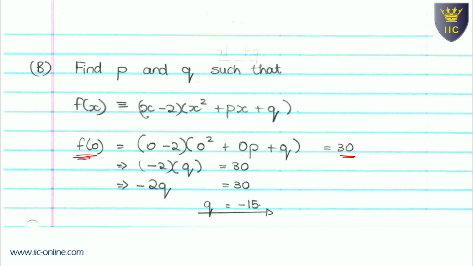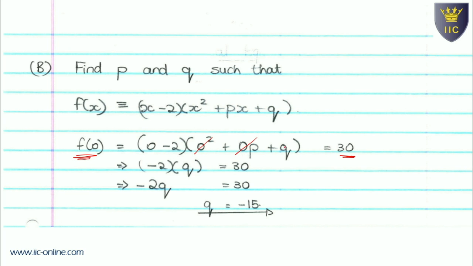So let's do that. We're going to put in a 0 where the x is, minus 2, and then we're going to put another 0 over here. This p is multiplied by an x, so it's going to be 0 times p, and then the q is not multiplied by any x, so it's left over as it is. What have we got left in this bracket? 0 minus 2 is minus 2. Our x's disappear, our zeros disappear.